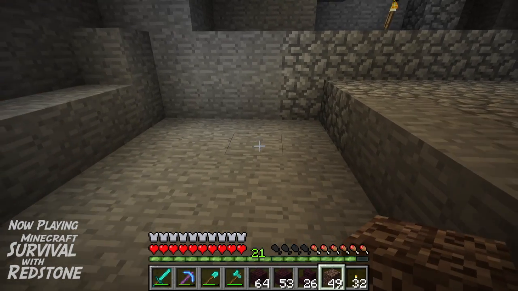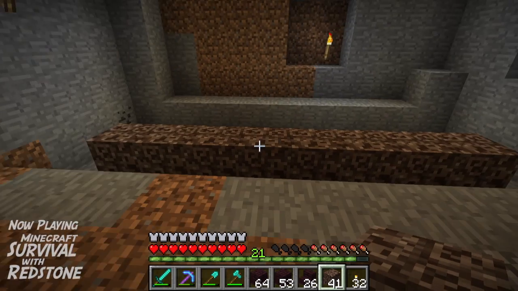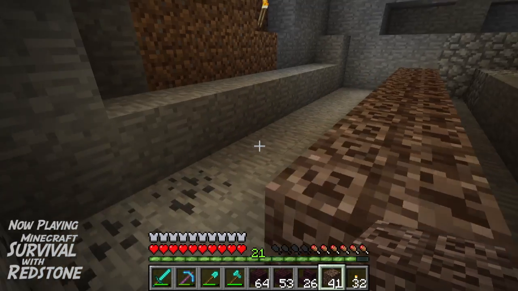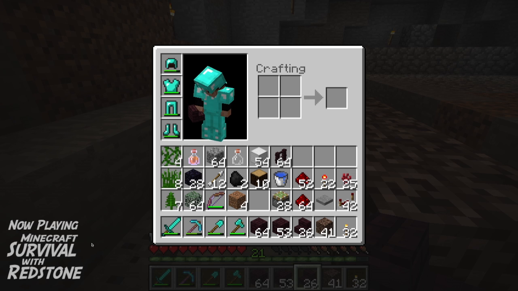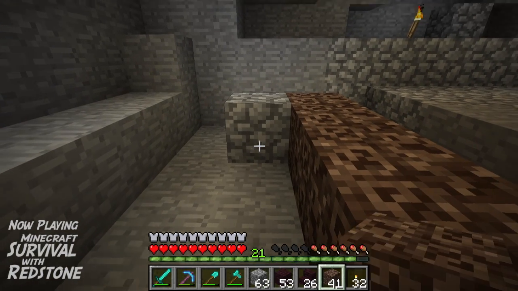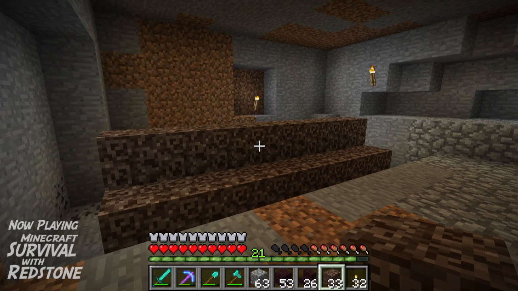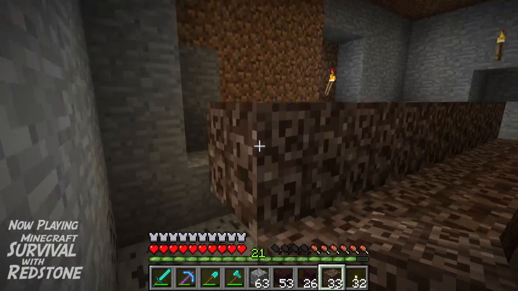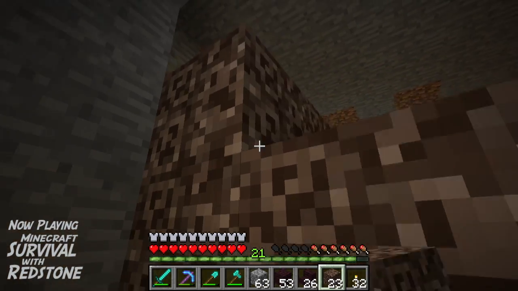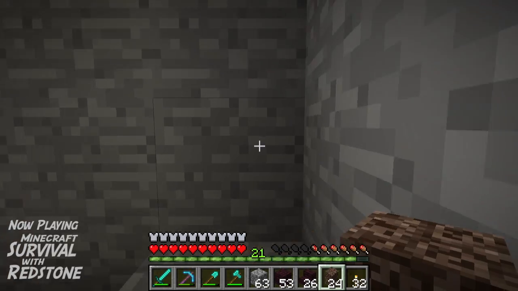Let's just place the soul sand. 1, 2, 3, 4, 5, 6, 7, 8. That ought to be enough. It's not like we need a lot of soul sand, I mean, we will. So, you know, Netherwart is important, but we don't need that much Netherwart. And we'll do another row. Of course I would do something like that to make it extremely high. Okay.